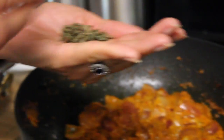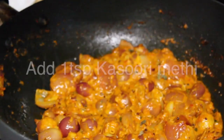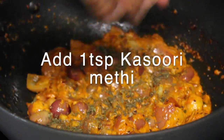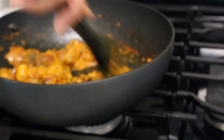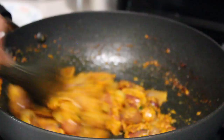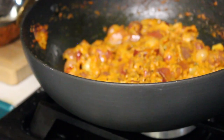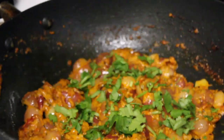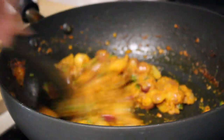So this is Kasoori methi, dried methi. It brings a great flavor. I'm just gonna add it in the end. Turn it off. Mix it well. Smells so good. I'm sure it's so yum too. Now finally we will garnish it with cilantro, my favorite thing. I don't miss cilantro in any of the dishes. Mix it, and now let's serve in our dish.